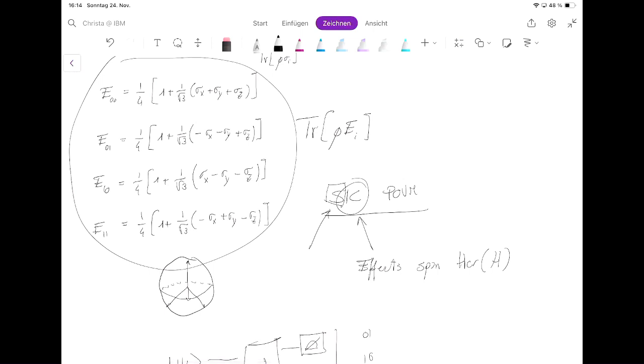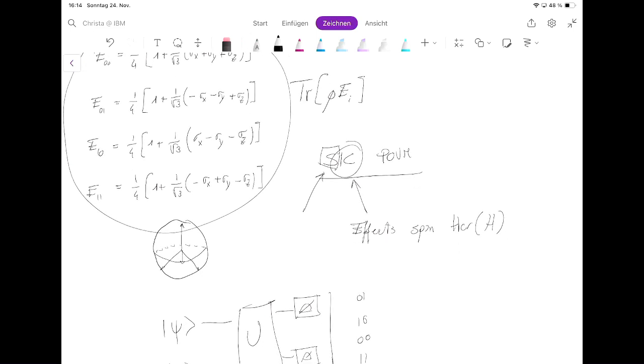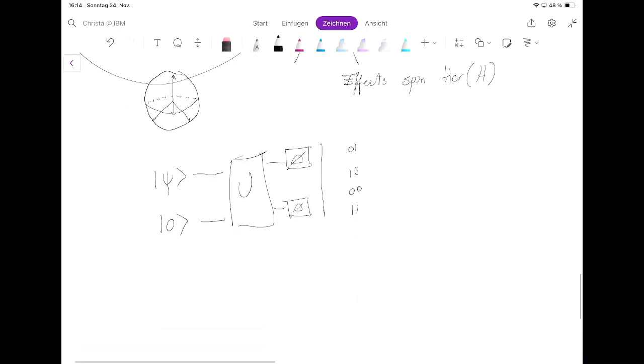If I have a system and define a set of effects, how do I know that this set of effects spans all the operator space? You need to check that this is a basis for the space of Hermitian operators on the space. One easy way of doing that is that you know how it looks for a single qubit, and you just take tensor products. This is what basically everyone is doing. But in general, you need to construct them in the proper way, and check that you have n squared linearly independent of them.